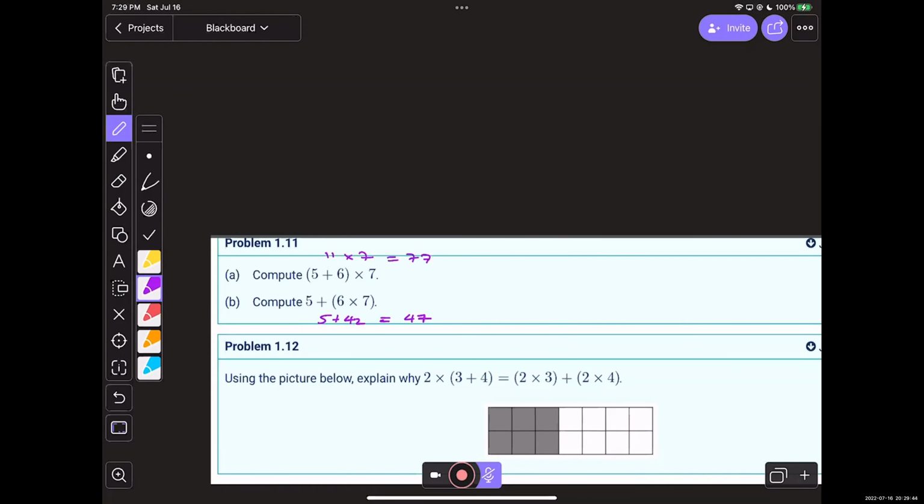So we have 77 and 47, but the idea here is we see that, between multiplication and addition, we do need to pay attention to what we do first, right? We do need to be very careful about what we actually do first, because if we change the order of that around, we're going to get a different answer. Even if you didn't have the parentheses, there is a way that you have to do this. If we just wrote 5 plus 6 times 7 like this, we would actually have to do the multiplication first. We would not do this from left to right. We would have to do the 6 times 7 first to get 42, right?